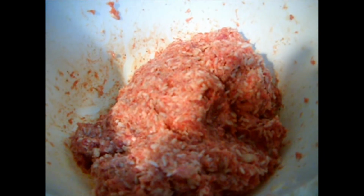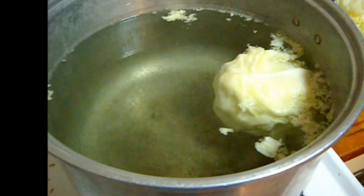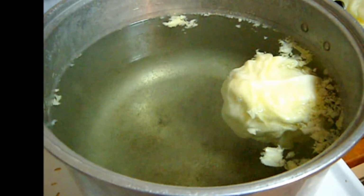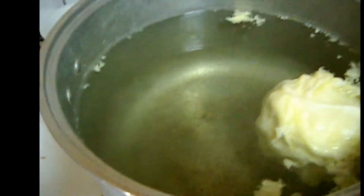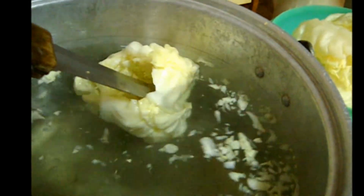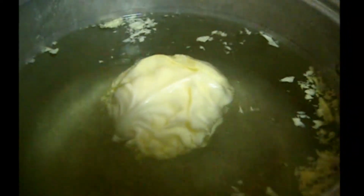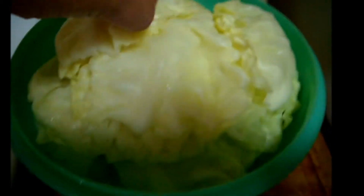Then the next thing that you want to get is a head of cabbage. Now, as you can see on there, I already started this, but I got a head of cabbage. I cored out the middle of it and put it in the big pot, cooked it up until the leaves are real soft, tender. Peeled them all off, as you can see here.